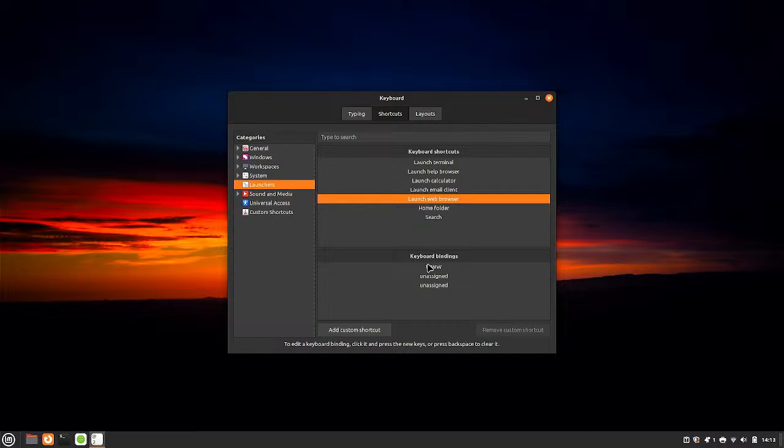Pick one of the assigned spots, double click on it, and pick an accelerator. So we're going to pick Super B.